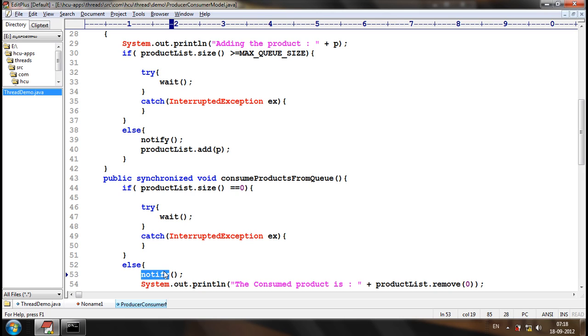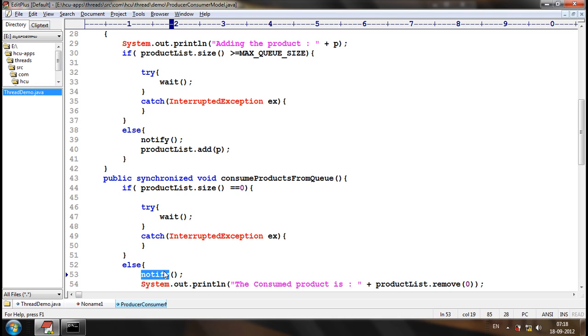Wait is completed, notify is completed, sleep is completed. And the next concept in multi-threading is deadlock. What is a deadlock? There will be some kind of deadlock situations.